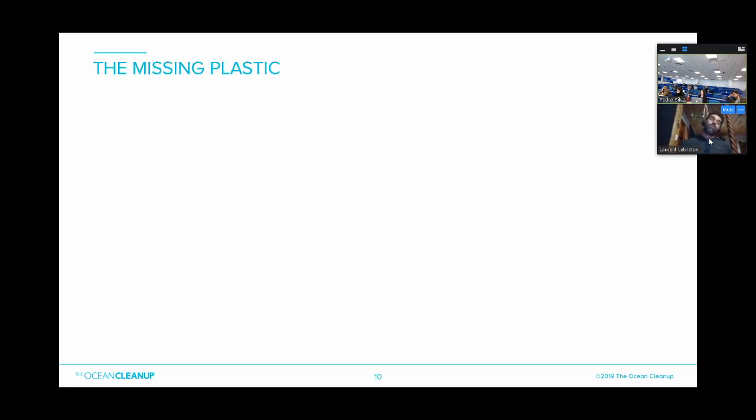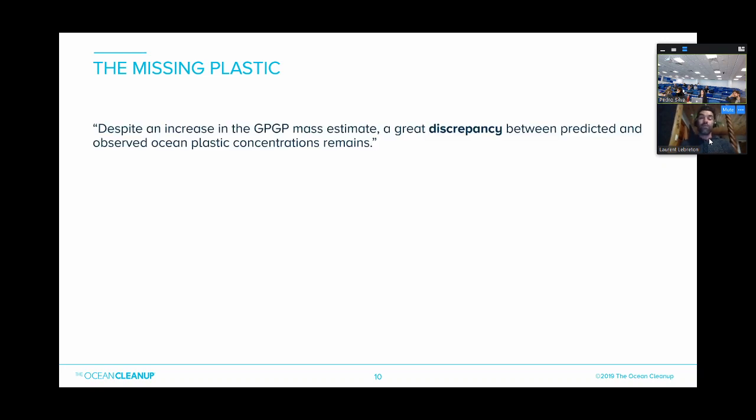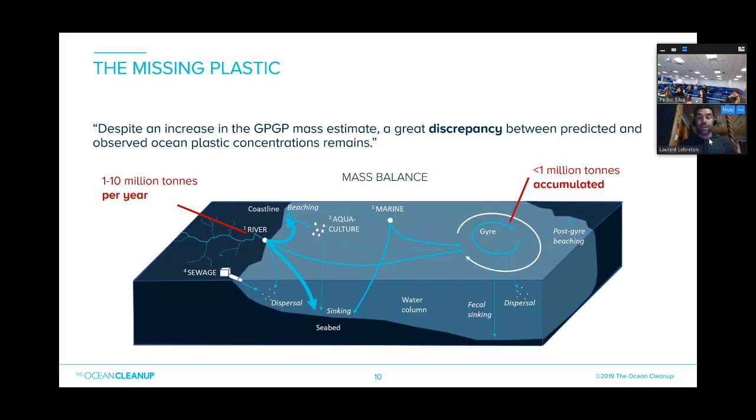The study concluded with something based on our research at the moment, which is trying to understand the missing plastic, right? We found a lot of plastic, 80,000 tons floating at the surface of the garbage patch. This is still way less than what we think should be there, if you assume the amount of plastic that's entering the ocean, right? That's what we call the mass balance budget, and it's one of the main things the research team at The Ocean Cleanup is working on: trying to understand what happens to plastic as it enters the ocean.